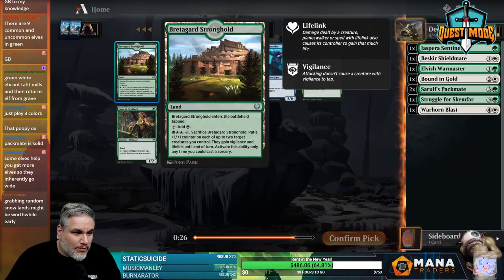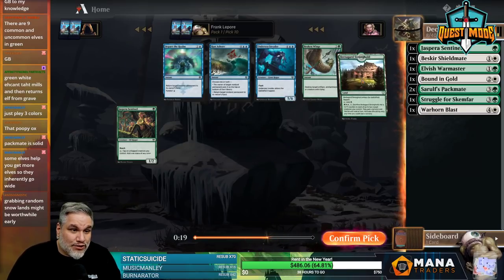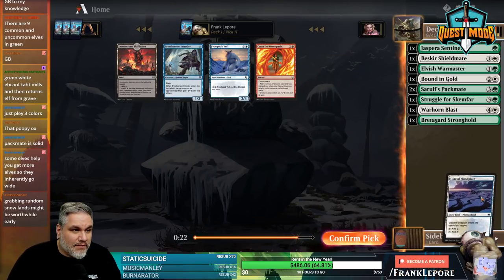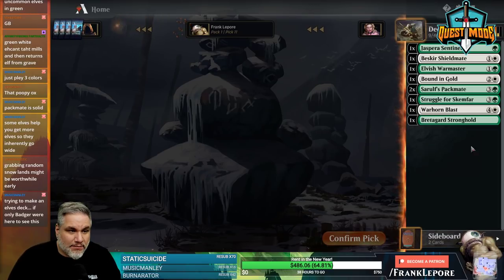What does this do? Sacrifice to put a +1/+1 counter on each of the two creatures. They gain vigilance and lifelink. I think this is probably better, and I think there's still another Broken Wings going around. We'll take this in case we want to splash a blue somehow.